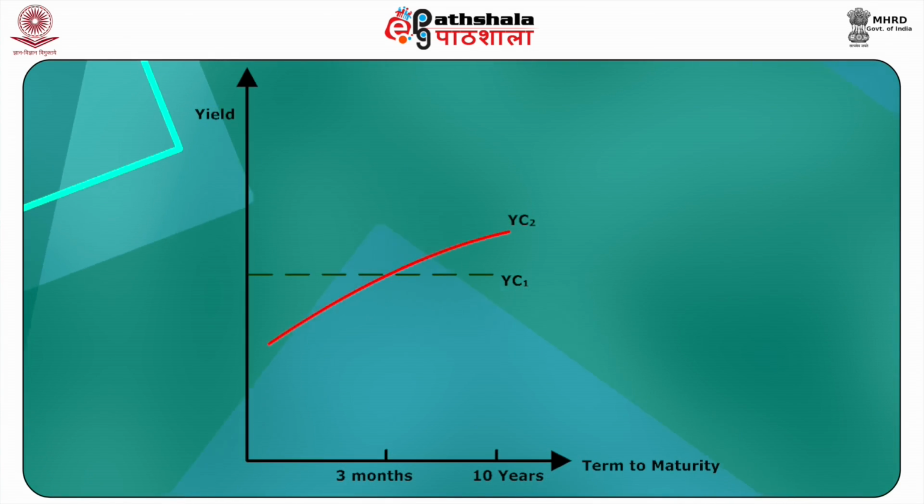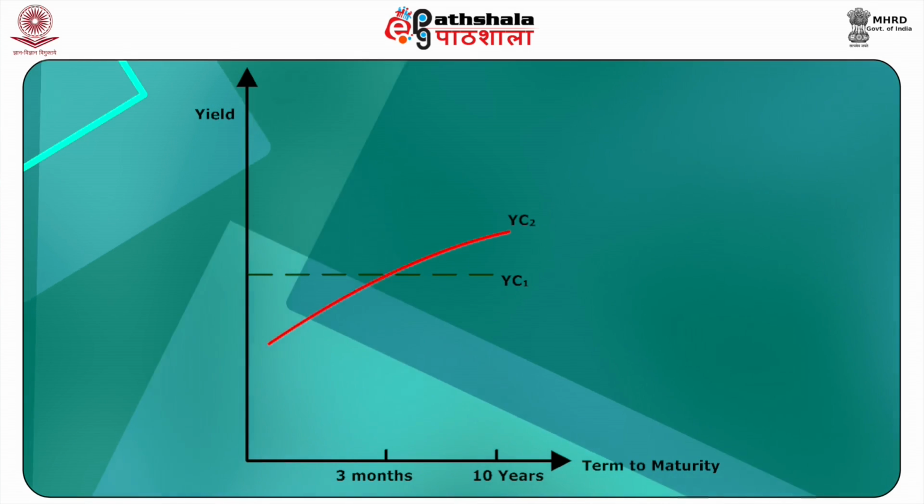Assuming that borrowers who plan to issue securities also expect interest rates to increase, they will prefer to lock in the present interest rate over a long period of time. Thus, borrowers will generally prefer to issue long-term securities rather than short-term securities. This results in relatively small demand for short-term funds. Consequently, there is downward pressure on the yield of short-term funds. There is also an increase in the demand for long-term funds by borrowers, which places upward pressure on long-term yields.